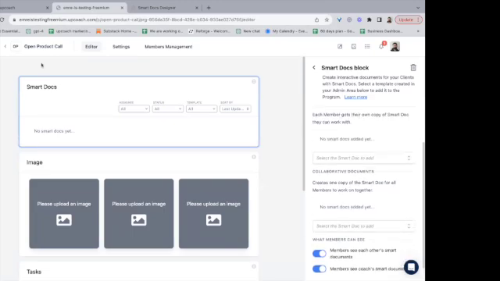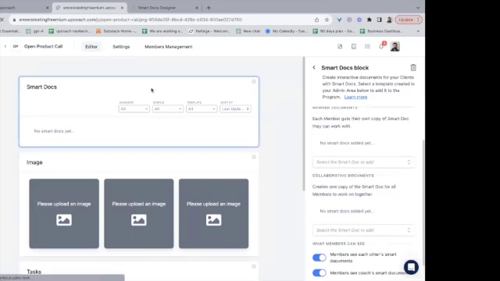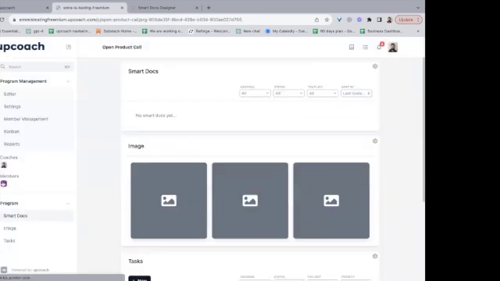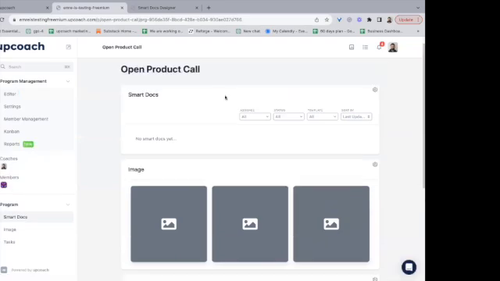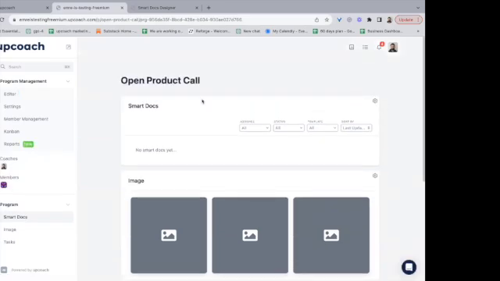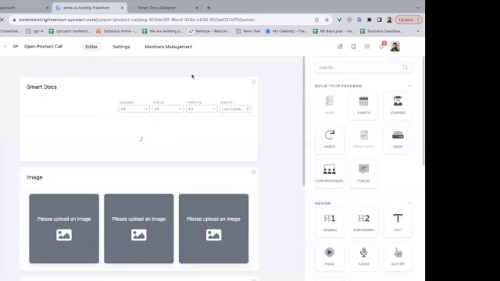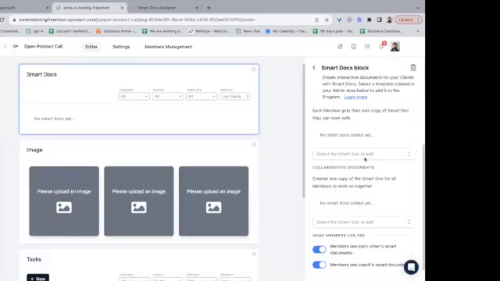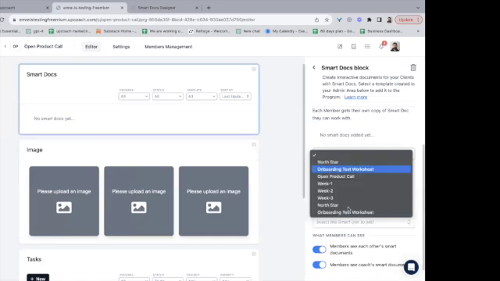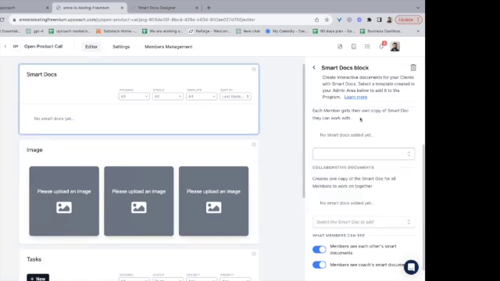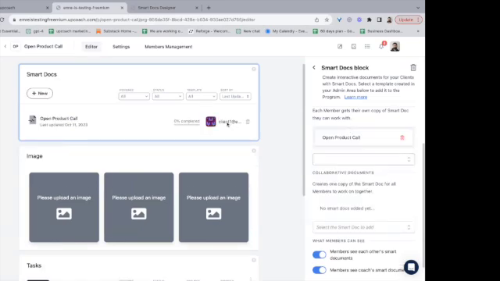Let me first show you this program structure. So it's just me as a coach and a member, okay? And I will mention just one other feature that we deployed last month. Now when you make a smart doc available, it's just assigned to the clients, not coaches anymore.